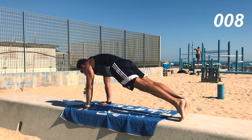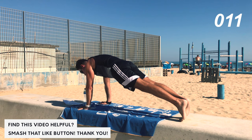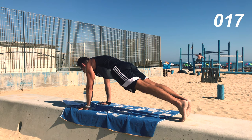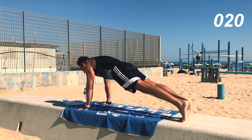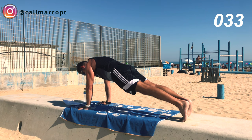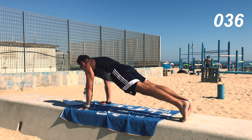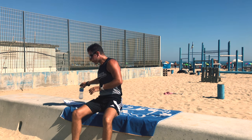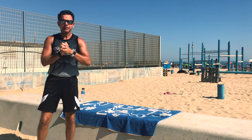Squeeze your gluteus, posterior pelvic tilt, 40 second hold. Stay with me, guys. Drink some water. Stretch your wrist a little.